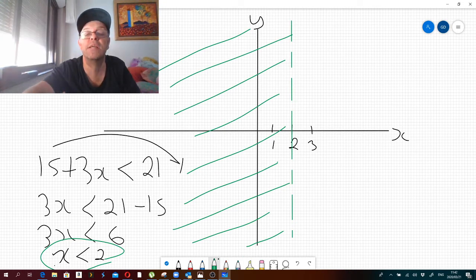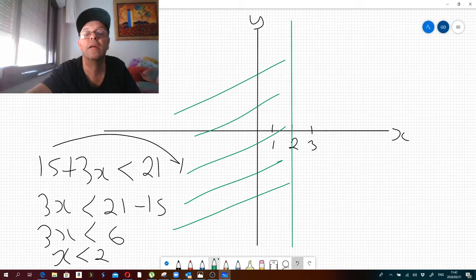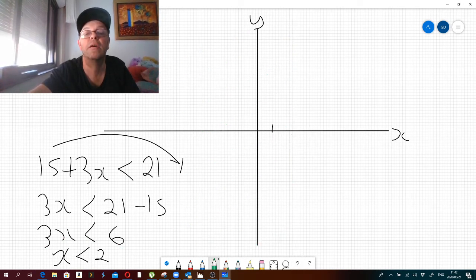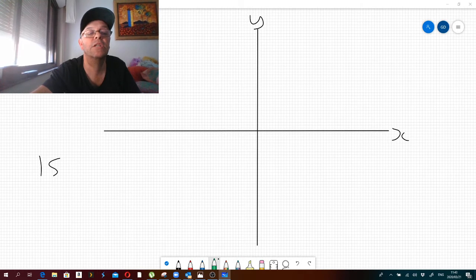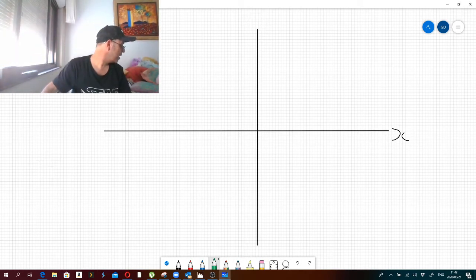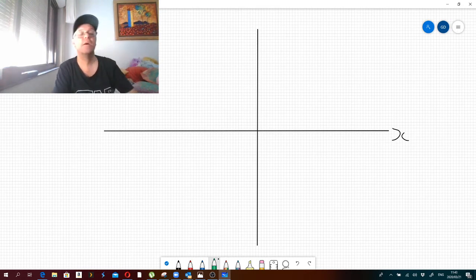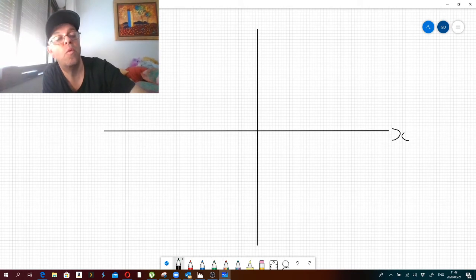So let's just erase everything here. We'll just delete everything. That's going to be better because I want to keep the axes there. Right. So exercise 14.2, the first question, number A, says, by drawing appropriate axes, shade the regions which satisfy each of the following inequalities. So what have we got here? We've got y is greater than 2.